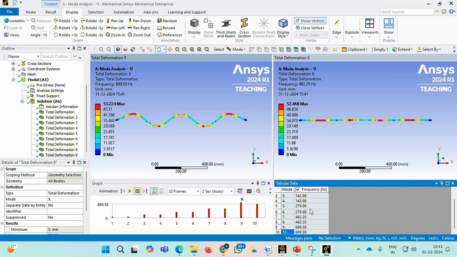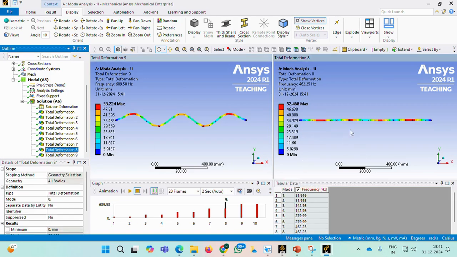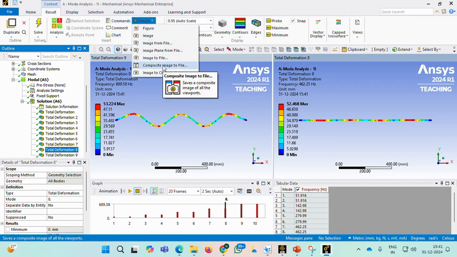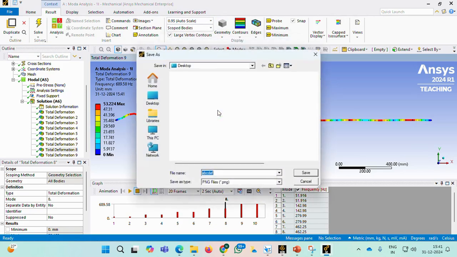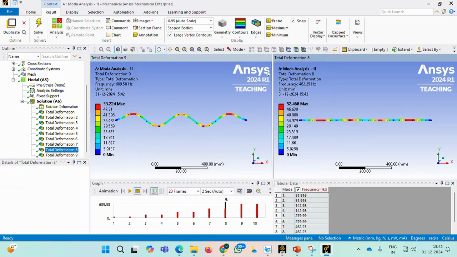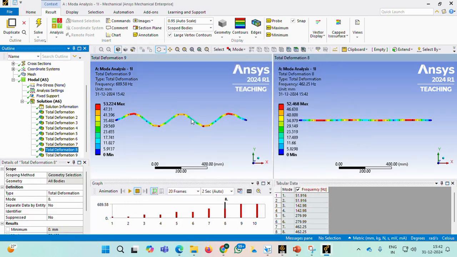While selecting, please select the entire mode shapes here. So this will be the 10th one. Later you can go for results, images, composite image to file, interior borders. FGH, save. So this is how to save the results.